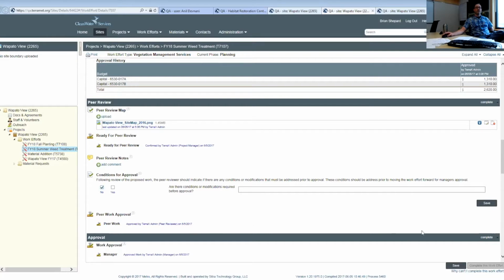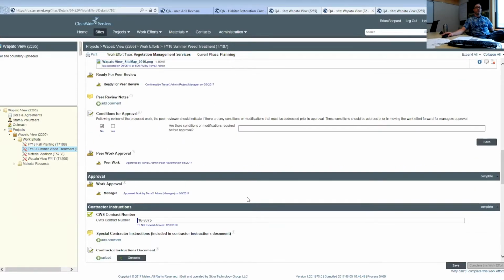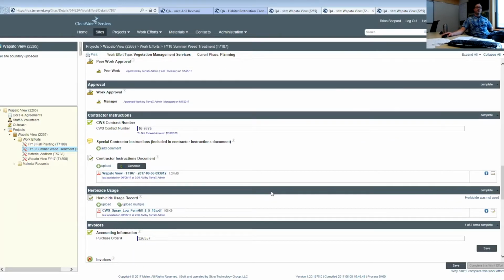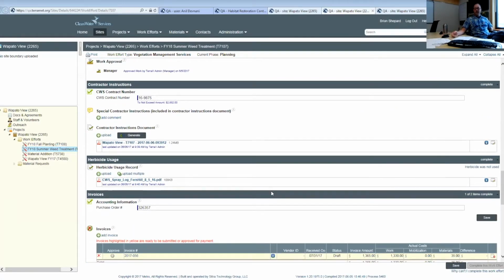They select no, hit approve, and it goes over to the department manager just to double check that the funding sources that were provided and the budget that's required to do these tasks is acceptable. And then they approve it. It goes on to the next stage with our administrative assistant getting a notification.